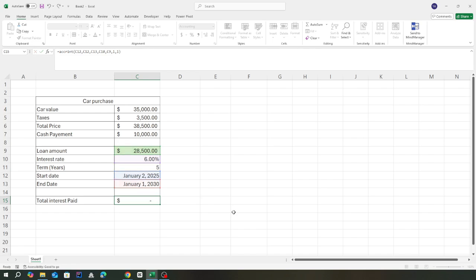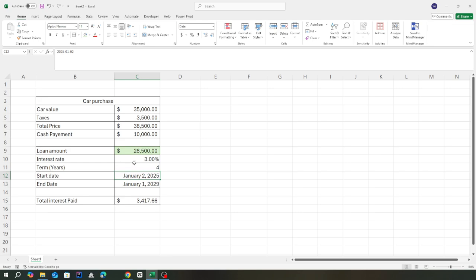And then after that, we can run our function. And as you can see, the total interest paid on our $28,500 loan will be $8,540.66 for the whole duration of our loan. If we change the interest rate, for example, so instead of 6%, we write down 3%. There we go. As you can see here, the total interest will change to $4,270. If we change, for example, the end date, so instead of a 5-year term, we write down a 4-year term, as you can see, it's changing as well.